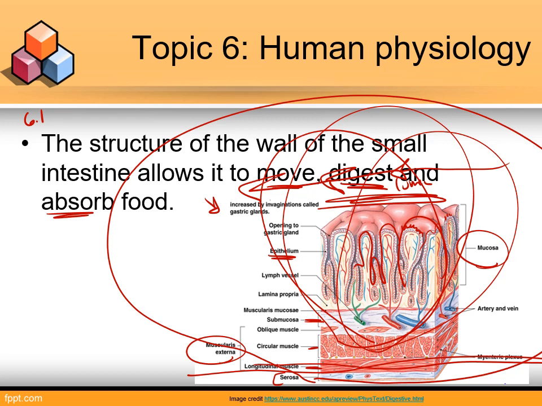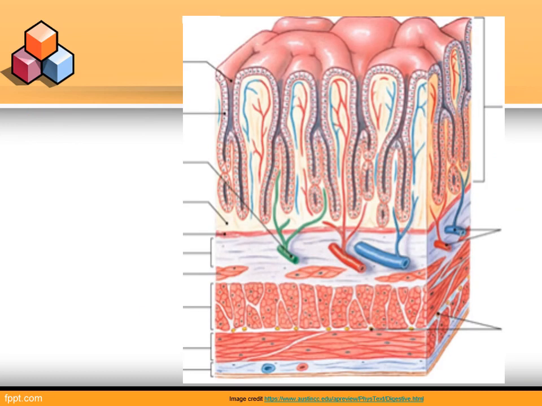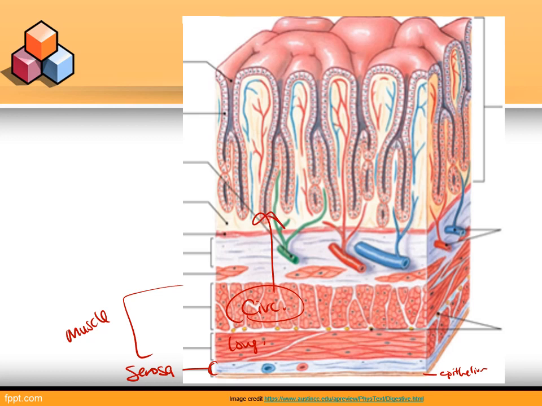Good? All right. So we're going to test ourselves super quick and see if we remember all those pieces and parts. So here's the epithelium, that very outermost layer of the small intestine. Just inside we have this guy. It's called the serosa. Just inside the serosa, there's some muscle. We have longitudinal muscle, and then we have circular muscle. I remember that circular is closer to the center of the small intestine.